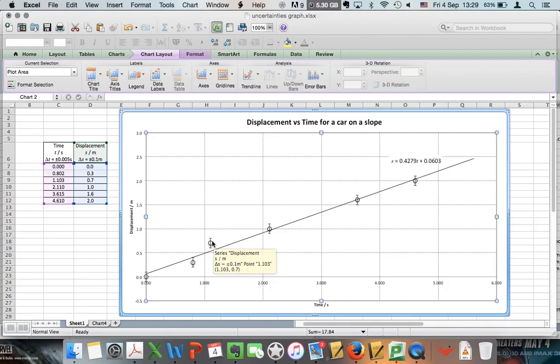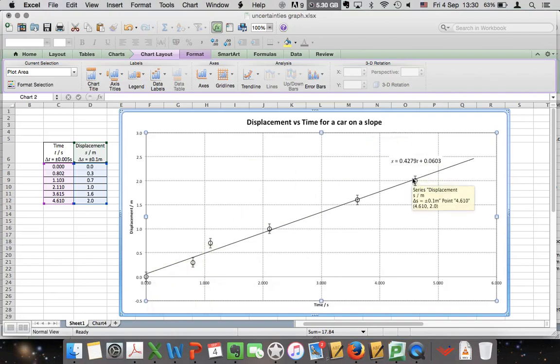Okay, now, the next stage is I want maximum and minimum gradient lines. The maximum gradient line, you just worry about the first and final point in the series. Given that I only have error bars in the displacement, we'll go from the minimum displacement at time 0 to the maximum displacement at time 4.6, and vice versa. The minimum gradient will go from maximum at time 0 to minimum at time 4.6.